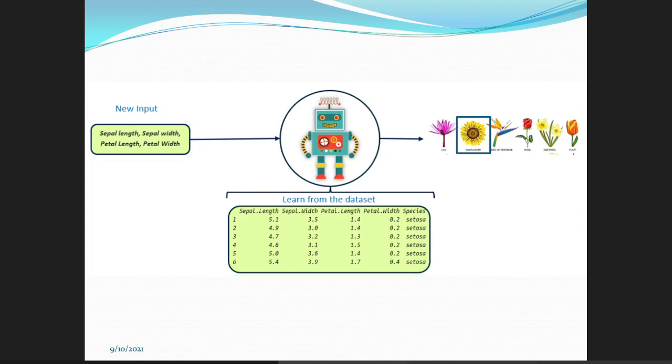With this data set, we make the machine learn. The machine is learning with this data, and once the machine has learned, then for a random sepal length, sepal width, petal length, and petal width, we can find out which flower this is. This is a particular problem in which we have trained a machine, and when the machine is trained, it will generalize and give you the output for the random input.